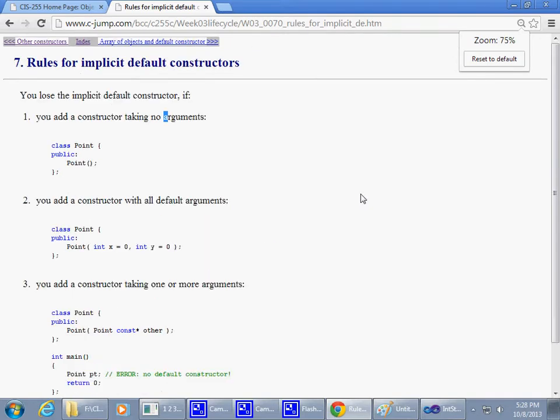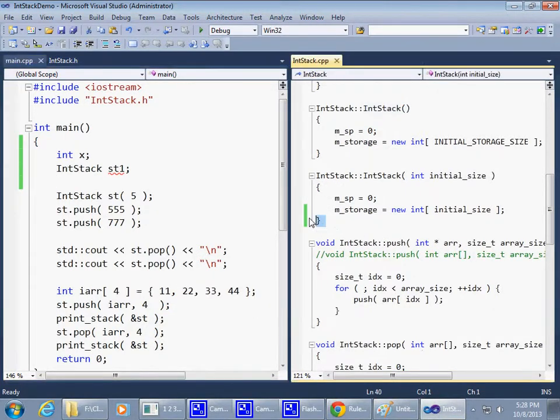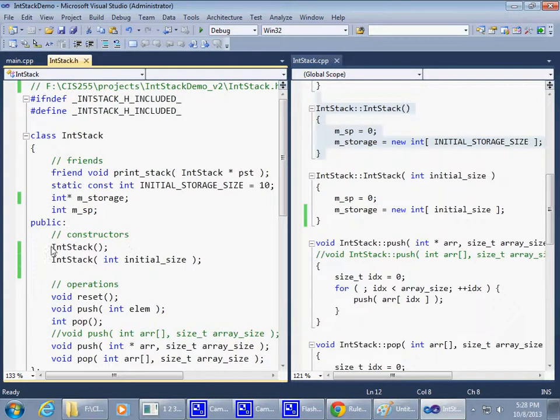Some rules here. Let me see if I can make it all visible. If, for instance, I did not define the default constructor right here, this is the default constructor of our Stack class, and right here it was declared. If this is gone, well, guess what? As soon as you create any constructor, the default constructor is taken away.